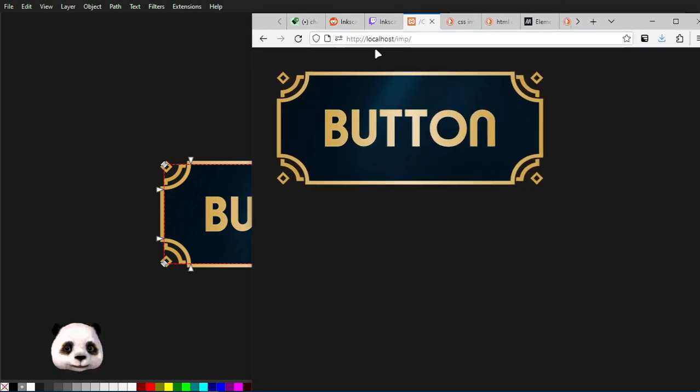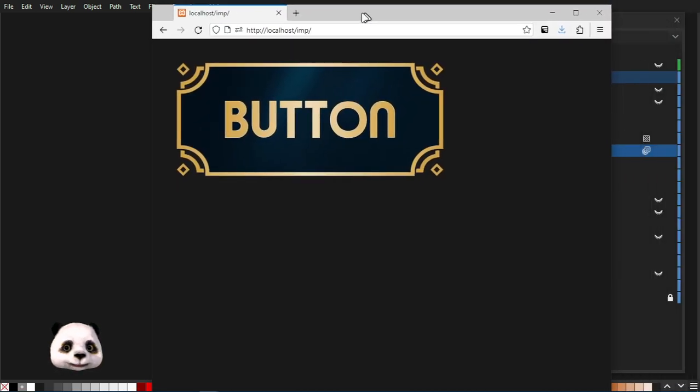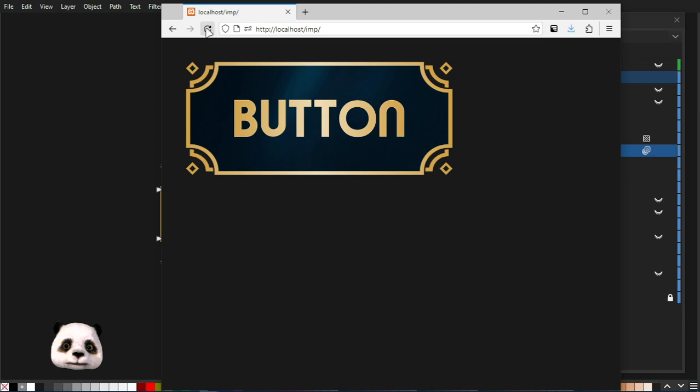So here it is in the browser. Let me just get this. Okay, so it looks pretty decent. I didn't finish everything. I just made it a bit bigger so I can see it better. But the point is that the text is selectable.